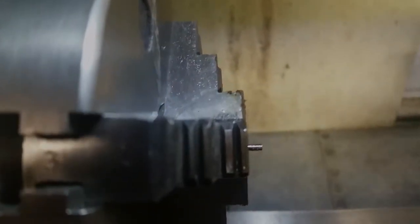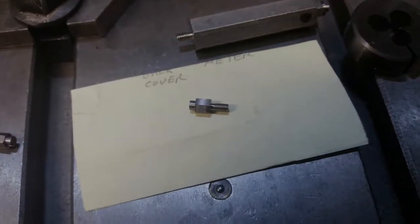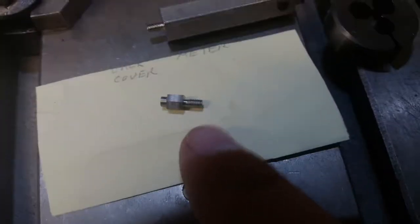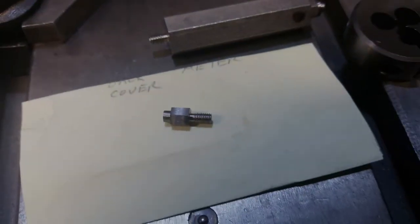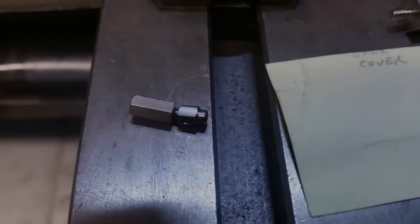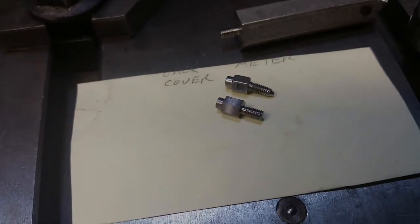Let me get that out of there. Okay, there it is. It's tapped and everything. You can see the threads. I don't know how close I can get with this. There we go. And this one over here is the original. Let me get it out of there for you. There we go. Now that one on the top there is the original. The one on the bottom is the one I just made.